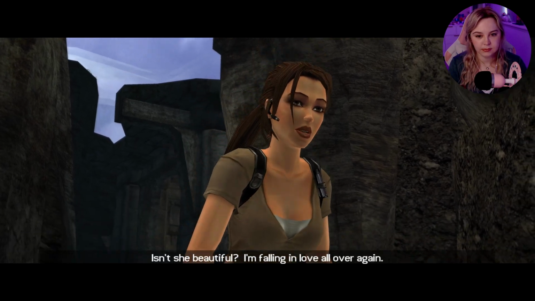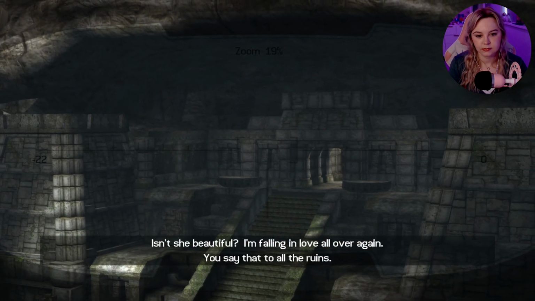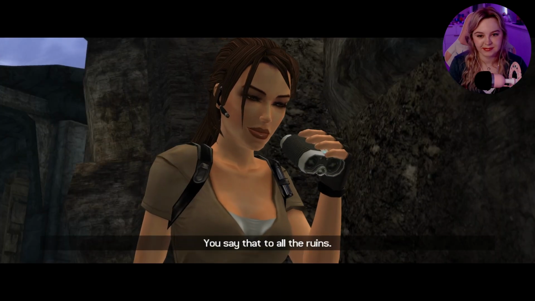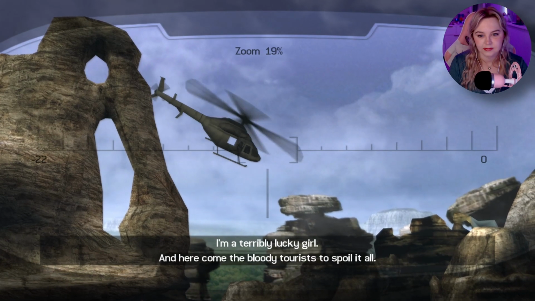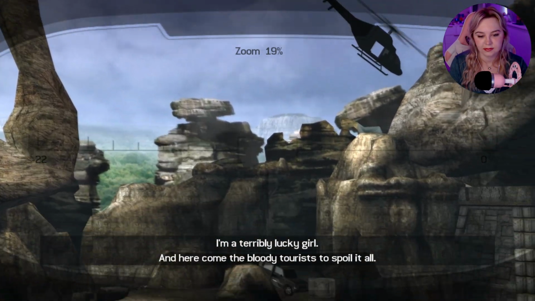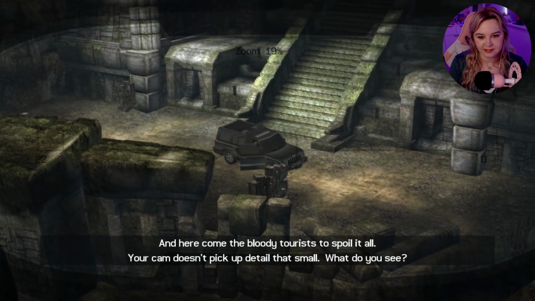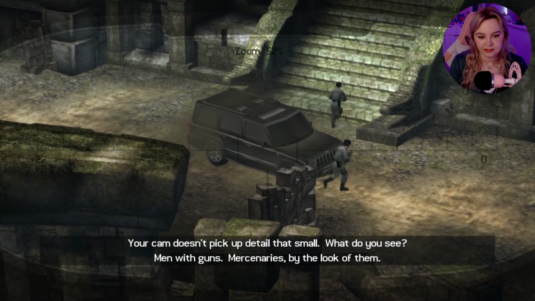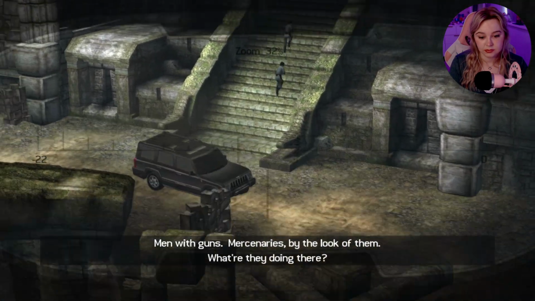Isn't she beautiful? I'm falling in love all over again. You say that to all the ruins. I'm a terribly lucky girl. And here come the bloody tourists to spoil you. What do you see? Men with guns. Mercenaries by the look of them. What are they doing there?